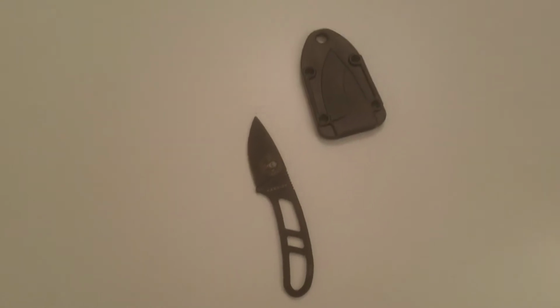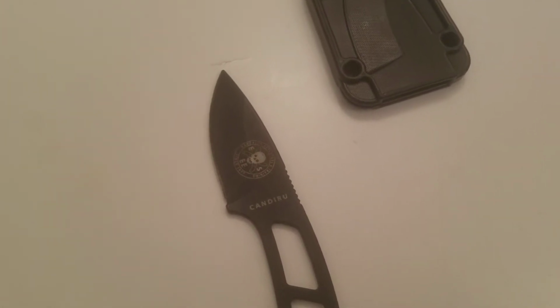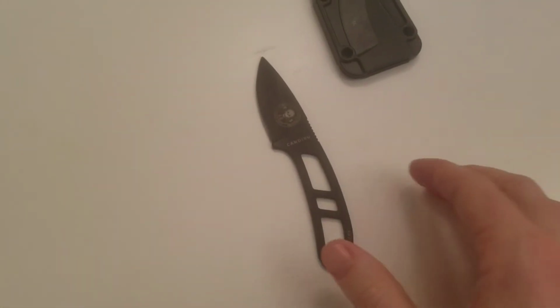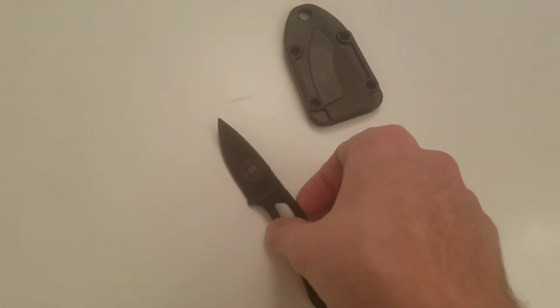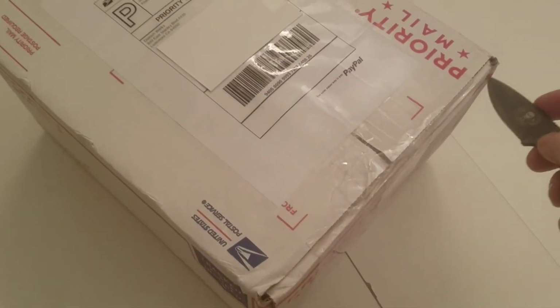So I'm going to open this box with this SE knife, the SE Candiru, made of 1095 carbon steel. Exceptionally strong, as all of their knives are. Strong, durable, resilient, easy to sharpen. This Candiru is excellent. It's quite small. It's good for kitchen use and other things like cutting open cardboard boxes. Let's see what's inside, and let's see if this source is good.